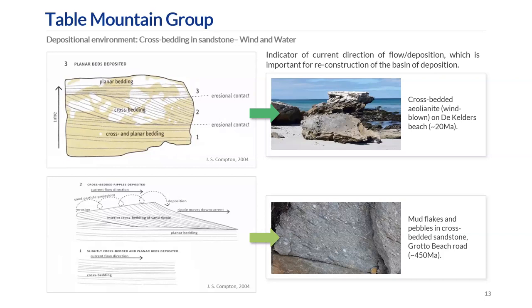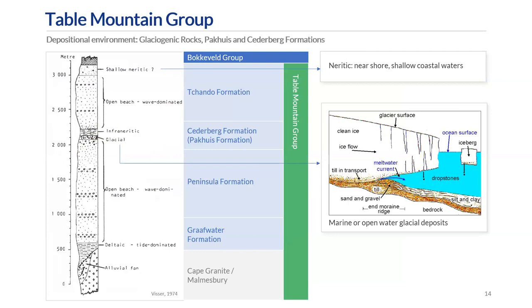Next. In the middle there, you have this Pakhuis diamictite, which is described as probably being the outwash edge from the glacial front, which is lying to the north. And what we see, for example, at Oudebosch, near Betty's Bay, is this unsorted pebbly sand with, strangely enough, some interesting sandstone dikes in it, which they relate to freezing and swelling and movements of really soft, soggy, water-sodden sediments into other, more laminated and more consolidated sediments.